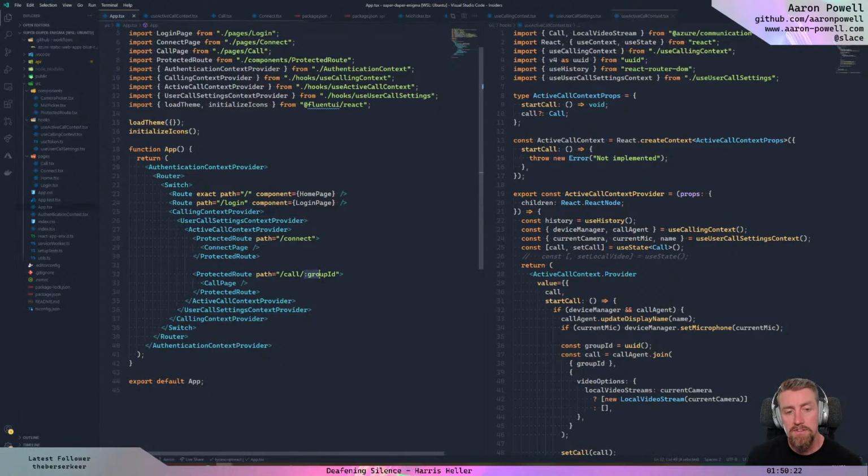So I've added the group ID, the thing for the call, to the URL, just so it's easy to get access to. But we're probably going to need another page to allow you to join an existing call rather than just creating new calls, because at the moment we can create calls, but they're only with ourselves, and we kind of want to be able to join other people's existing calls. So yeah, we'll probably add a new page for that today and handle some of that logic.